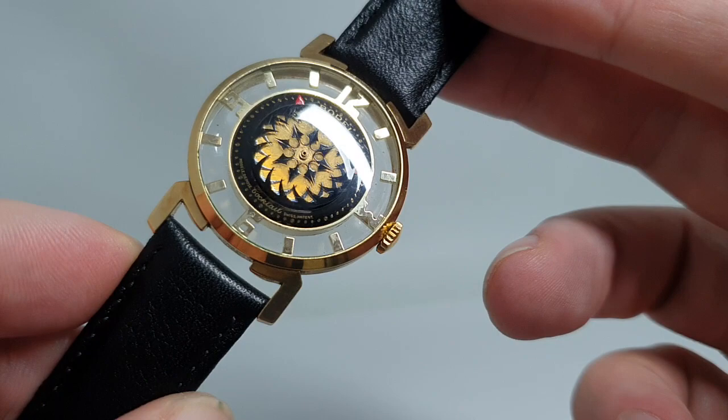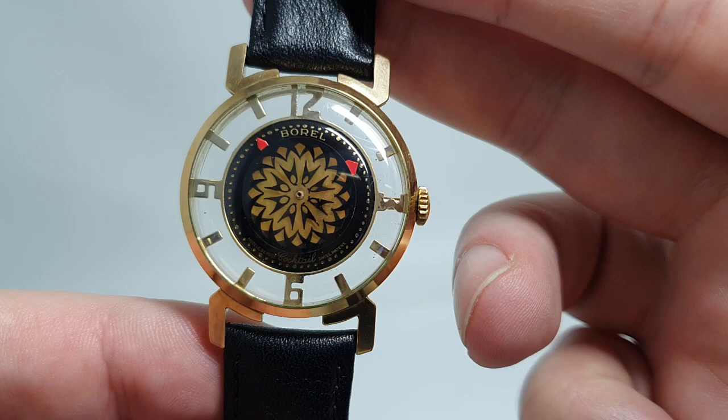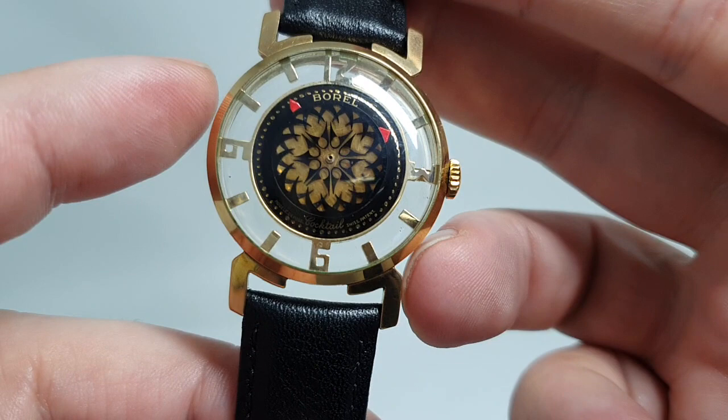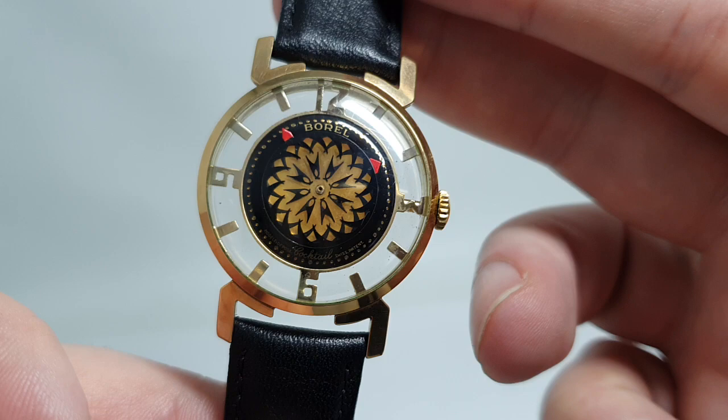I'm not sure if you call them frogs' legs, dog legs, sevens and owls — just look at them! But of course it's the kaleidoscope effect that really draws you in. Now this was a man's watch — it's a 32mm case, which is small for men today so it would suit a lady as well. Frankly no one's going to say it's not an interesting watch just because it's 32mm and not 34.